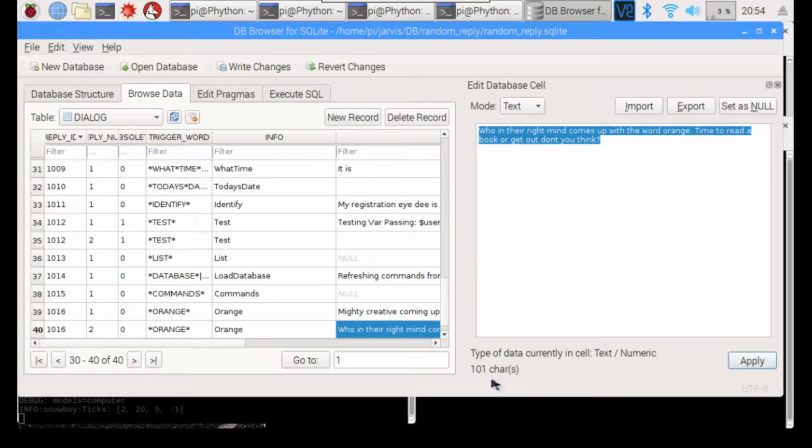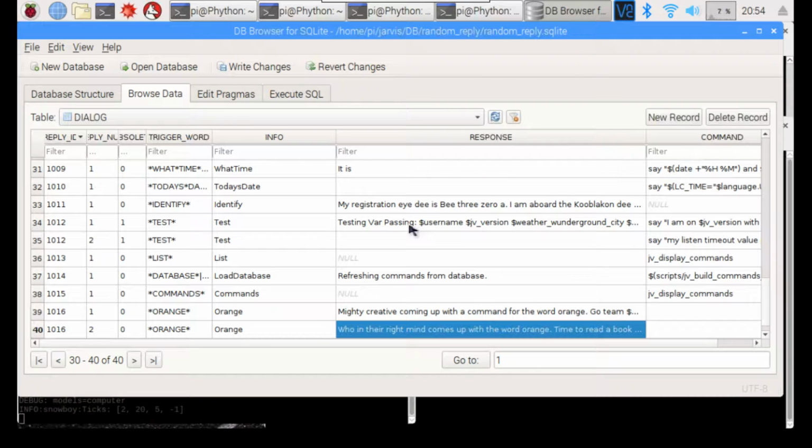I like my computers to have a little attitude. We save to the file.